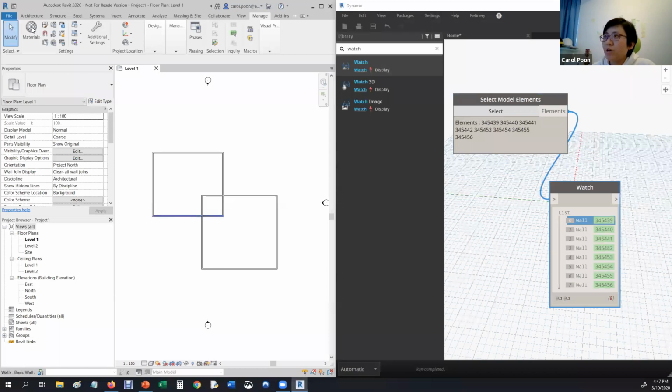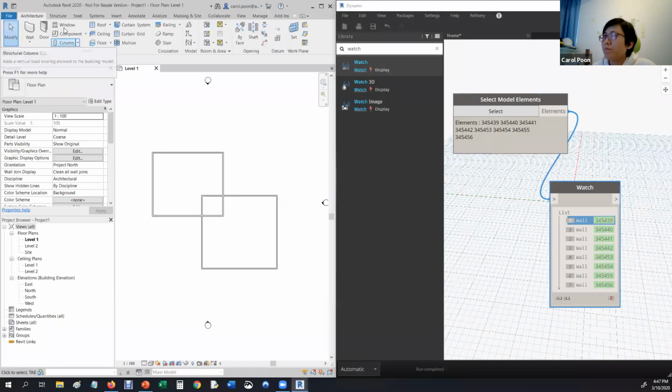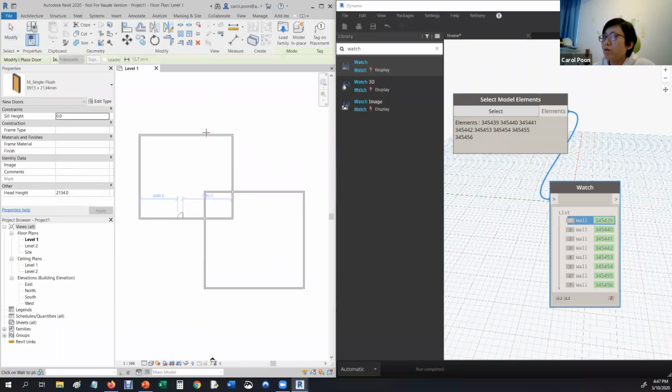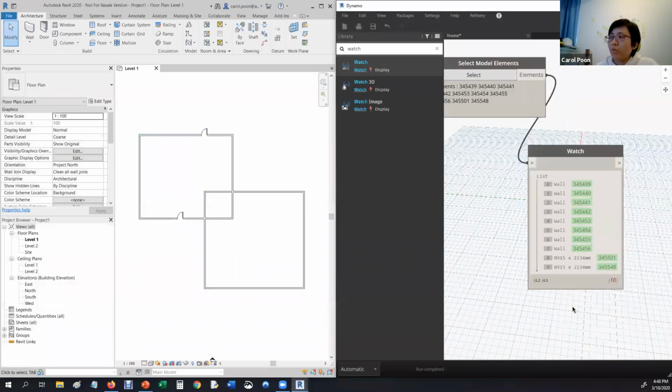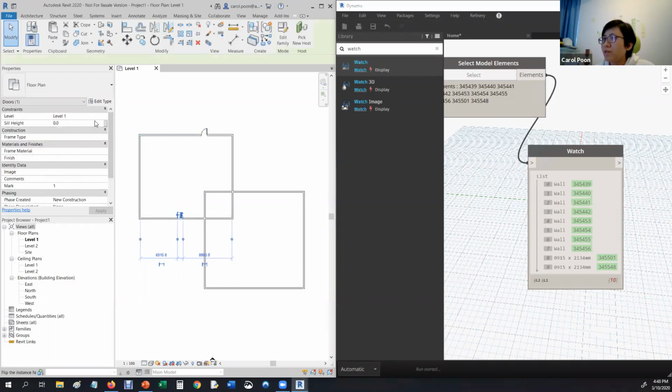For example, if I create different items, such as maybe some doors, and then right now I want to reselect again, you just click on select and then click again. You'll find that Dynamo and Revit synchronize immediately. Okay, so it will tell you that you are selecting this category, this door, with this family type.